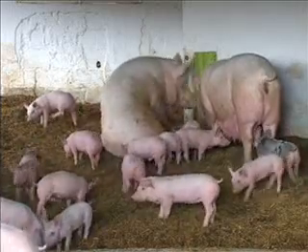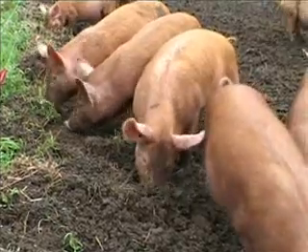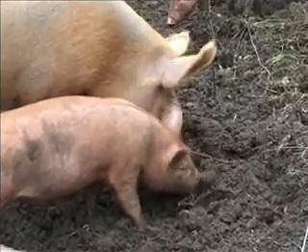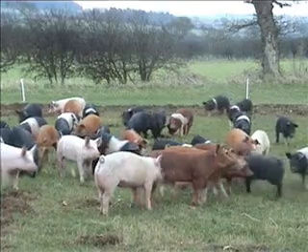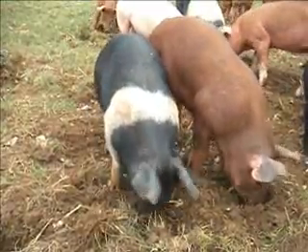I believe anyone going into farming these days should be looking at adding value through good husbandry. This is coming back to a sustainable, caring but logic and science based farming, and I think that frankly is the only solution. My advice to young people going into farming is to enjoy it but also take your values with you. Don't farm in a way that you don't feel is right for you. It's about us taking responsibility for our own farming and engaging with the public so that they will support us over time.